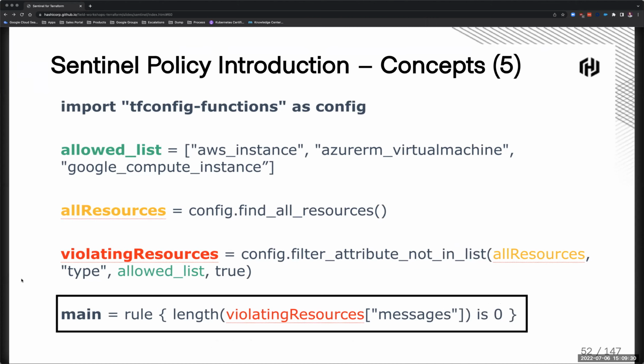So let's say, for example, we have a couple of users. We've told them that they can build some VMs on AWS, Azure, and GCP just to validate that the clouds are good and everything's fancy dancy and they can do external provisioning. But some user goes in and starts to build full stacks, or maybe they start to build an S3 bucket. What this Sentinel policy will do is comb through all of the existing Terraform, and when it attempts to provision, alert the end user that they should not be using that resource.